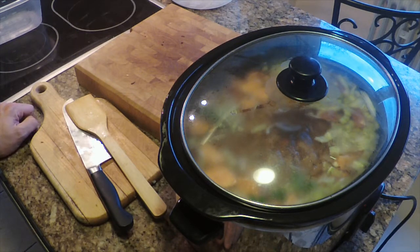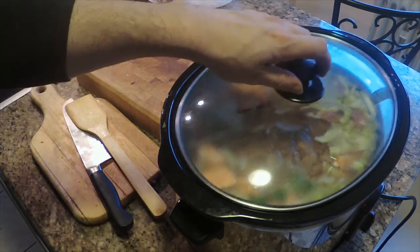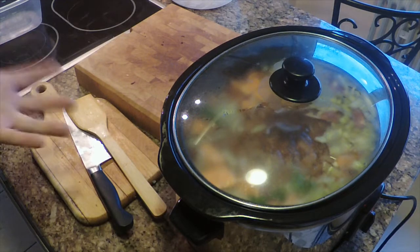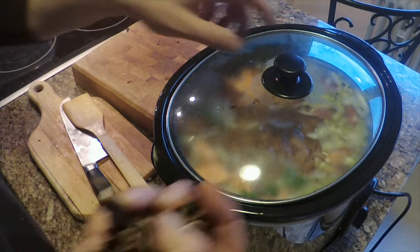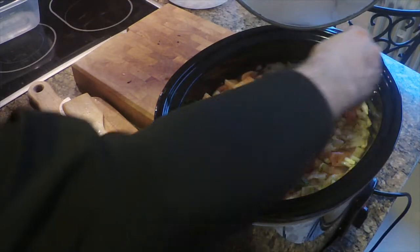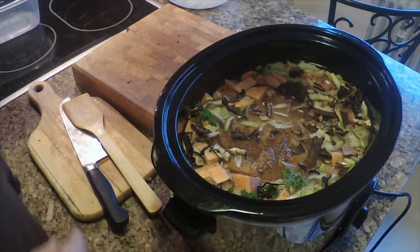It's blowing hard outside — windy, not that cold, but the wind is going to make it feel colder. Depending on how cold I get or how much luck I have fishing, I'm not in a rush to get home since it's pretty hard to overcook in a slow cooker — longer is normally better. I want that pork pretty much falling apart. Before I forget, I'm also going to throw in some dehydrated porcini mushrooms for flavor.